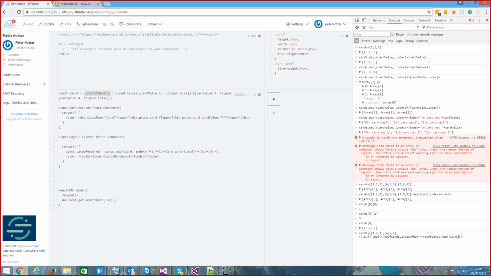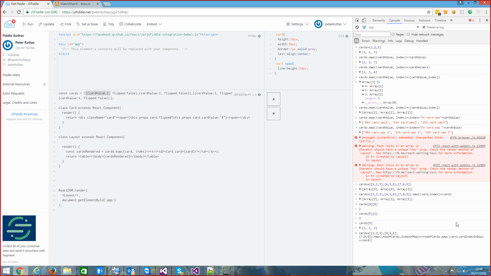So if I do this now, and this will be card index, and remember this is card index in row. And if we say now that we output just the card, what will it do? Ideas?